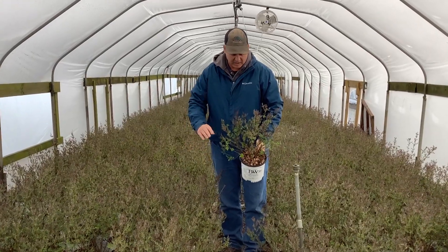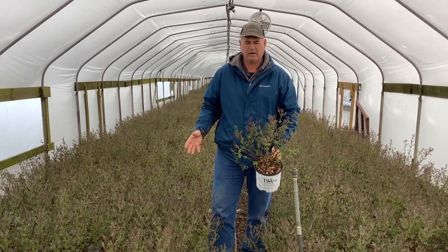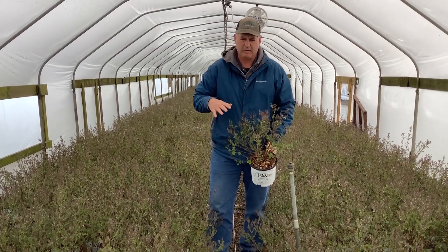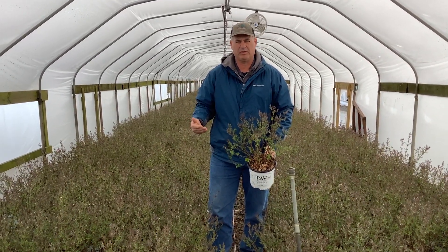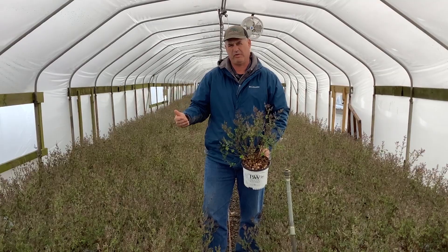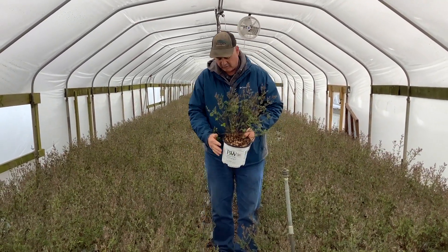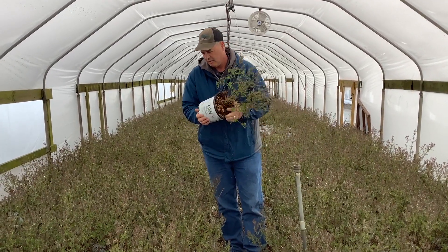Kind of in line with the columbine, we continue on. We're looking at dark purple bloomerangs. These are starting to show all the buds on them — going to have a real nice color display here shortly. And then they repeat bloom throughout the season, not as heavy as the spring flush, but you will get repetitive blooming all through the season. These are one gallons, really nice size, full plant again.